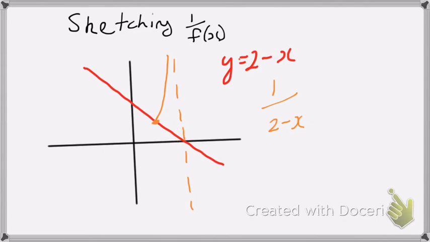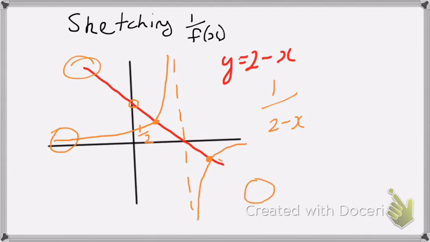You can apply the same kind of logic over here to see that it looks like that, right? Here, I'm reciprocating 2, so I should get a half. As I get really big, I'm taking the reciprocal of really big positive numbers, so I should get really small positive numbers. And then over here, the exact same logic applies, right? I should go through -1, because the reciprocal of -1 is -1. Here, I'm reciprocating very small negative numbers, so I should get very big negative numbers. And then as I get bigger, I should approach 0 here, because I'm taking the reciprocal of very big negative numbers, but I never go across.